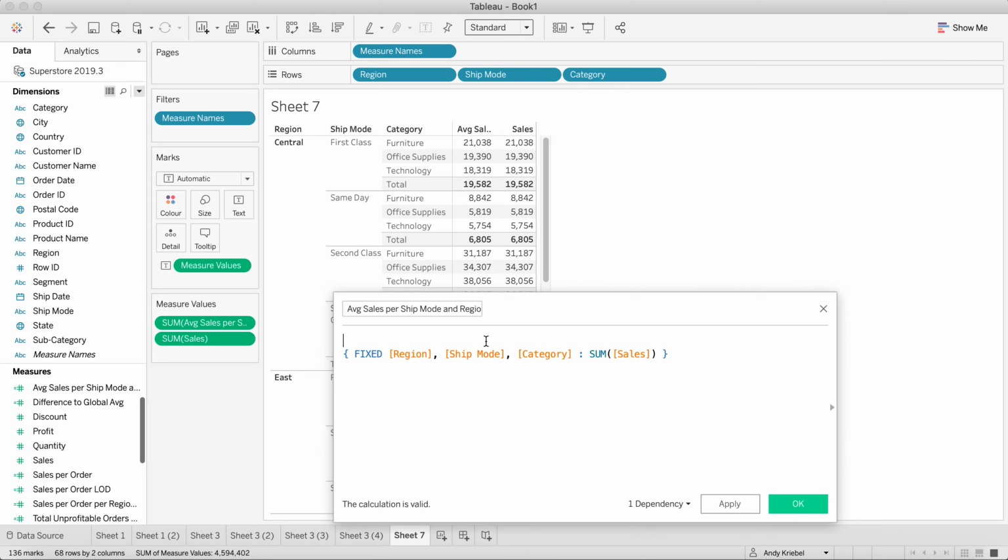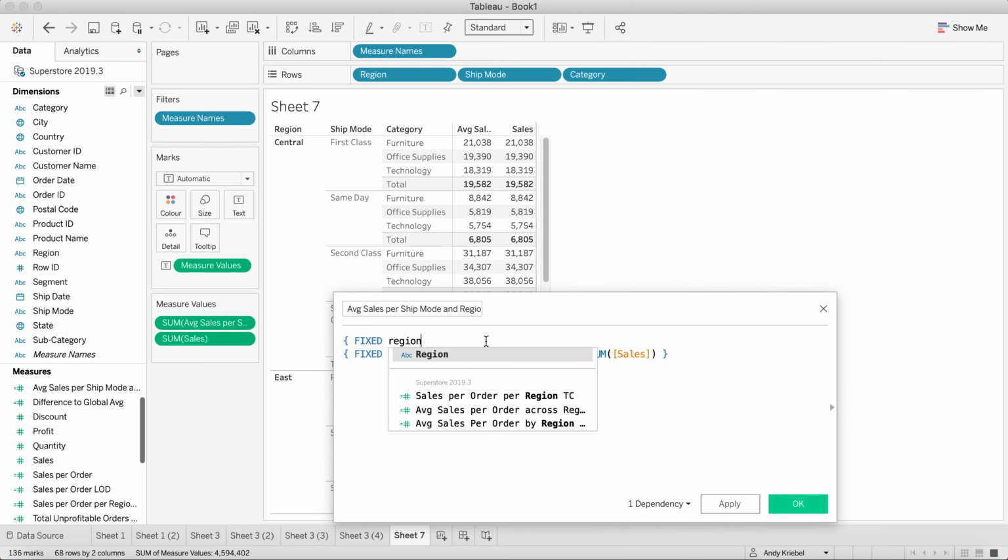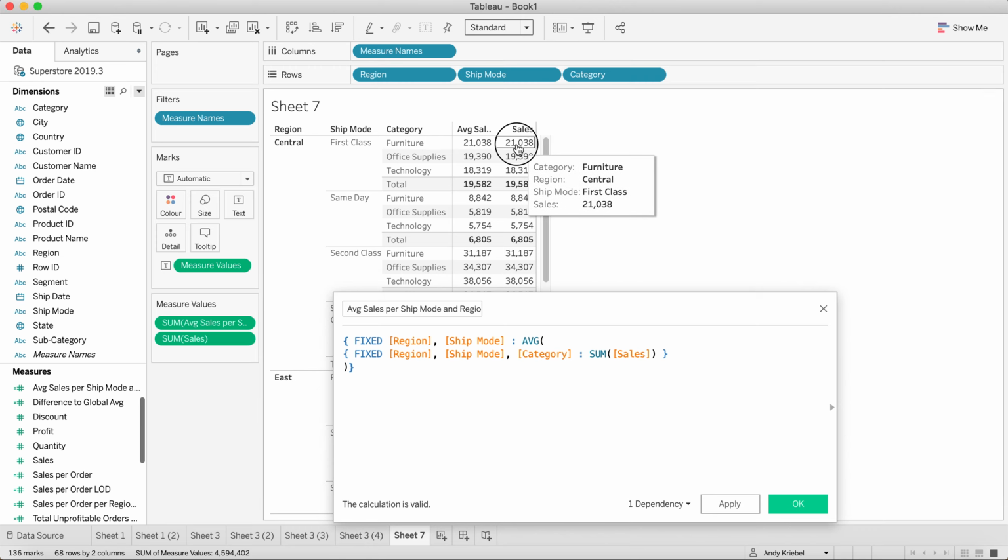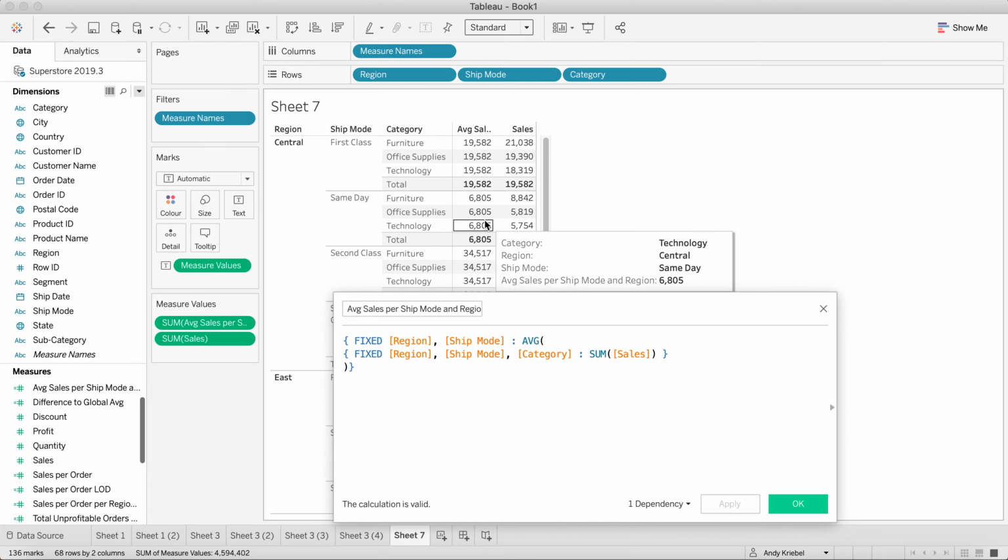So we'll build this out as one calculation. Now I want to say fixed on region and ship mode, and I want to take the average of those individual values, so it's going to be the average of these three values. Let's hit apply, and now we get our 19,582.